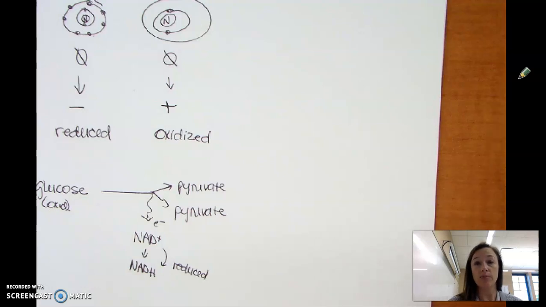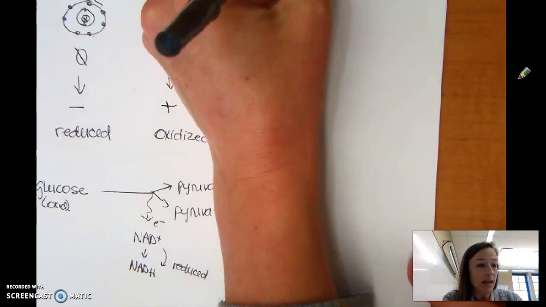But when glucose is broken down and all of that energy is released at one time, it is going to be released in the form of heat or light. That's usually how energy is released in these kinds of situations. And that is going to literally kill the cell. It's going to vaporize it. And so we have to break that glucose, or whatever it is we're breaking down, and get that energy, doing that exergonic reaction, in little tiny baby steps.